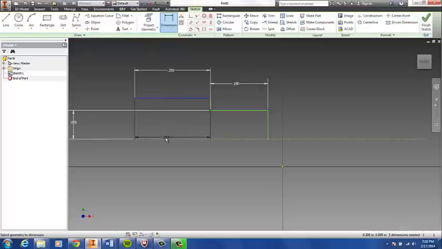So we want to measure the diameter, or rather the radius, we're going to measure back to the construction line. The diameter is 0.25, we divide it in half.